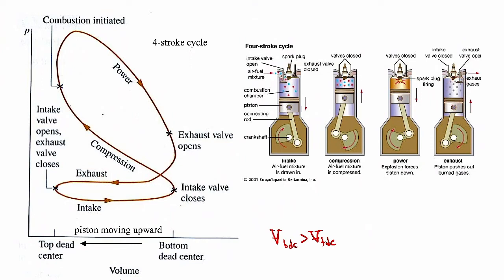So this going from here over to here and then back again is another rotation of the crankshaft, right? Because we're going from top dead center to bottom dead center, piston's all the way at the bottom, and then we come back to the top dead center, so it's gone around one revolution. So in this 4-stroke cycle, the crankshaft is rotated around twice. So you can kind of see that here.